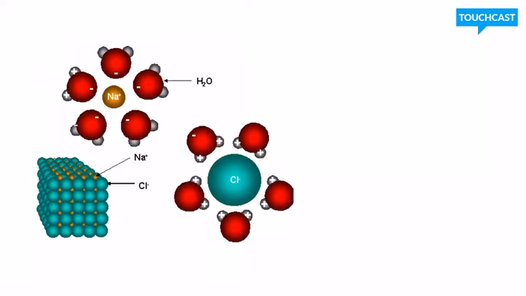So make sure that when you draw, this is like one formula unit of sodium chloride, as you can see in the drawing. And if you look very closely, I've drawn 1, 2, 3, 4, 5, 1, 2, 3. I have a total of 10 water molecules surrounding my sodium chloride. So this would be kind of my example of a perfect answer to that particular question.